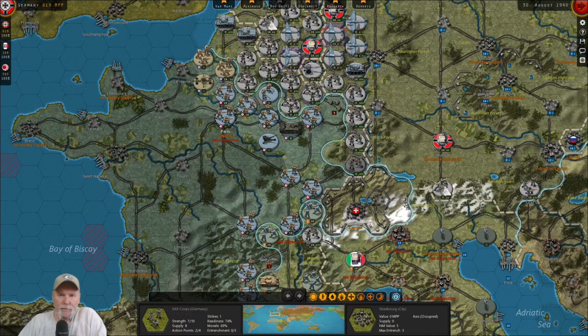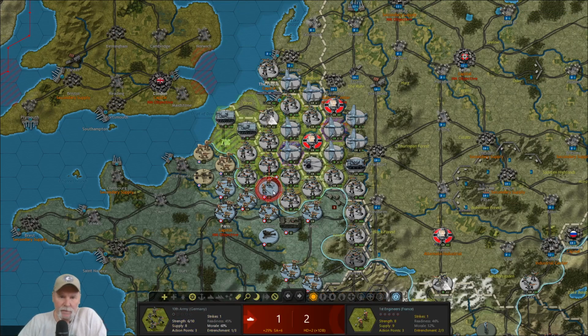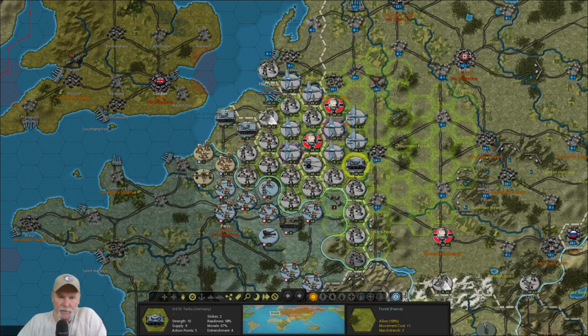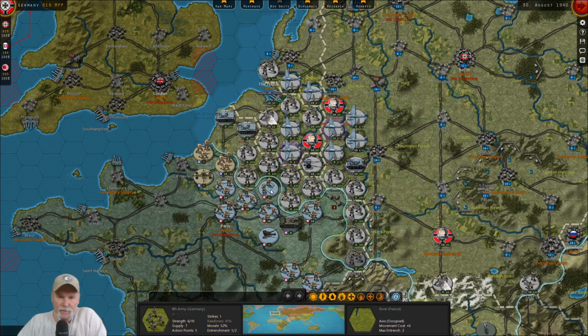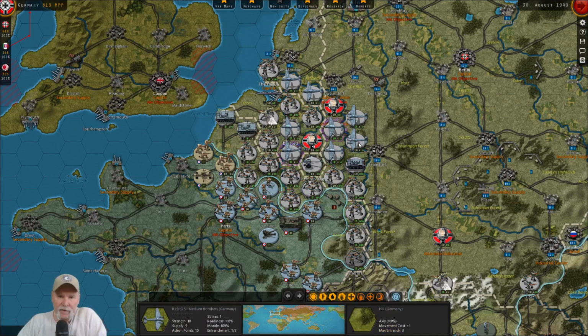All right, so what do I do here? Paris currently does not have coverage. Neither does that guy. He's got plenty of defense. How far can he go? He can get into here and do some damage. He can also get into there and do some damage. So, all right, let's go blow this guy away first, I guess.